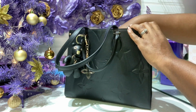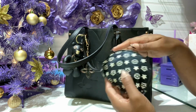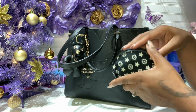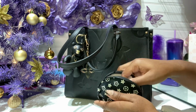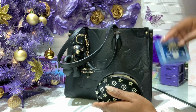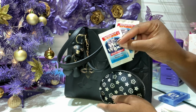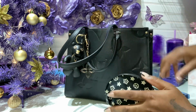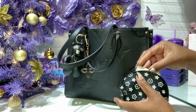All right, so I'm just going to pull from the main part. The first thing I see here is my pouch here. It looks good. You guys know I'm doing the black and white theme here. So I just have my pill case, Q-tips. I use most of the wet wipes. I had a few in there. And I have a bunch of floss. So I carried that with me.